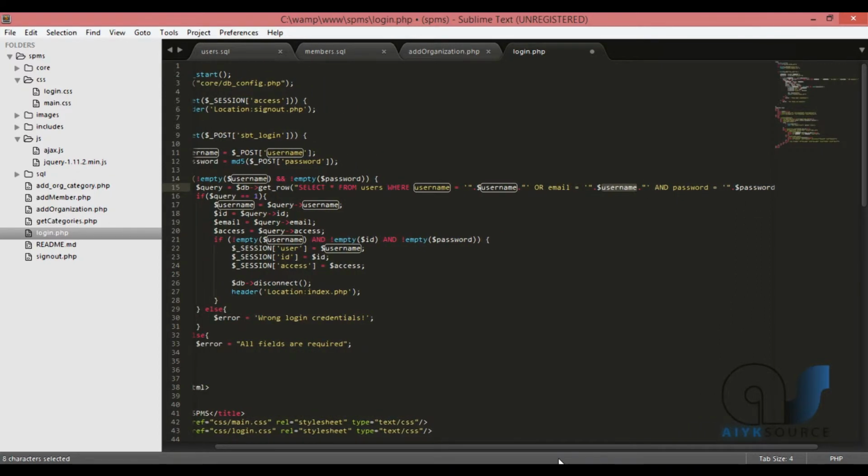Now this can be confusing, guys, just follow me gradually on this one. Let me take my time to explain this query. In essence, what we're trying to do here is selecting star from users where username is equal to username. Now a user can either log in with a username or an email address and a password.